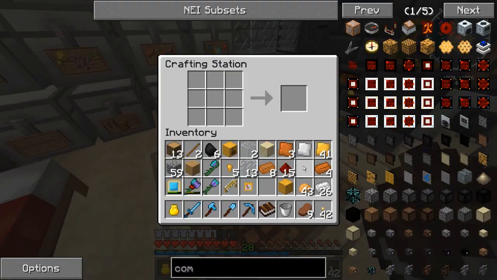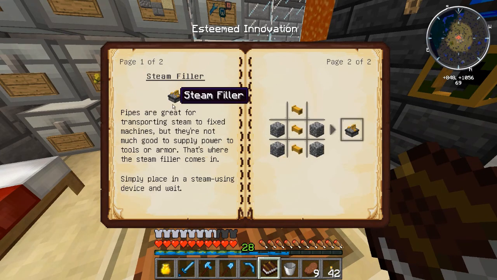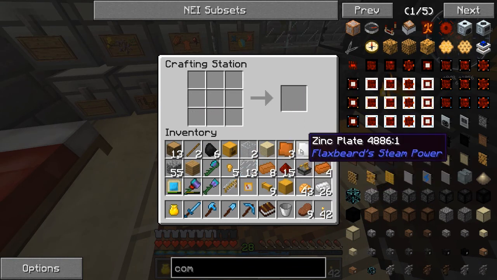Another thing we're going to need, guys, is the pipe itself. So I think we go like that. Lovely. We probably want a little bit more of that. And I guess because it's what we're aiming for to begin with, is a steam filler, which is the item that fills all the different tools and jetpacks and exosuits. Pipes are great for transporting steam to fix machines, but they're not much good to supply power to tools or armor. That's where the steam filler comes in. Simply place in a steam using device and wait. Okay, so we just need cobble and 3 pipes. Very easy to make. Like so. And we have ourselves a steam filler.